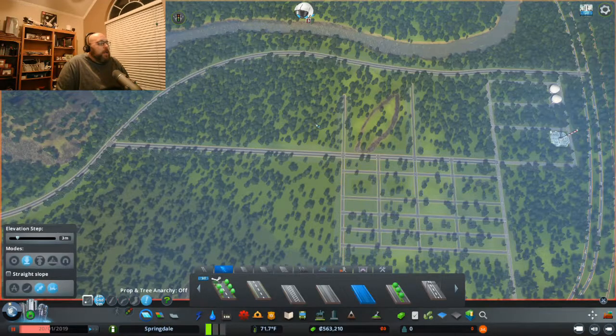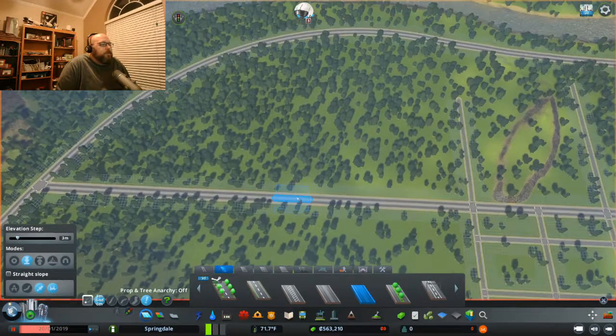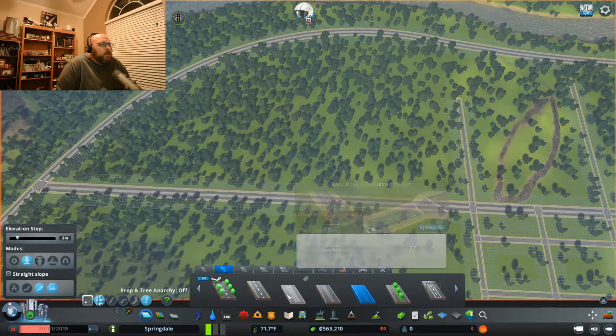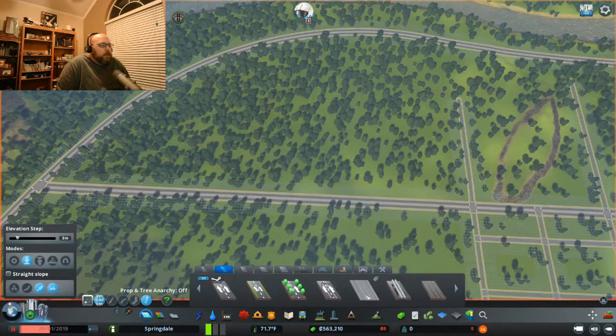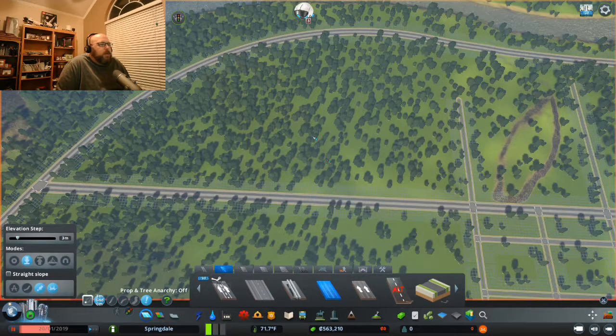Now, we want to have a grid over here as well. That's going to be our industrial grid. So with the industrial grids, I'm going to leave it a little bit more open, so I do want to have just a little bit. And we're just going to use the small industry road here.